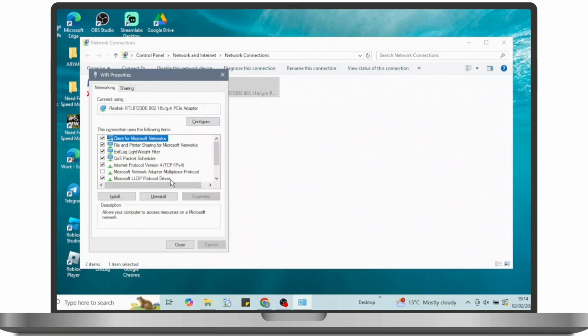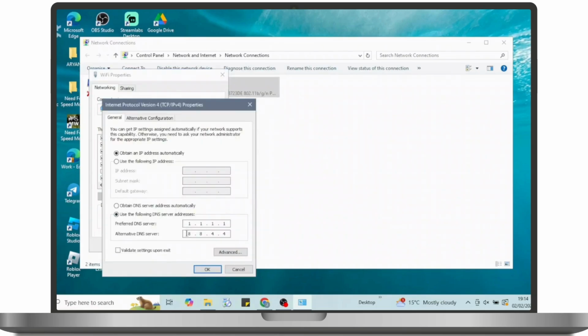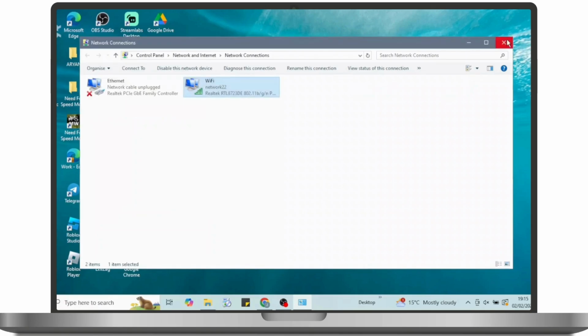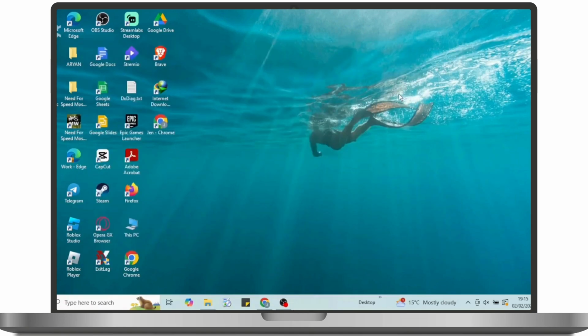After that, on the alternate DNS server, under this section, you're going to type in 1.0.0.1, and after that, click on OK, and that should probably do it. After that, you can just go ahead and close this.